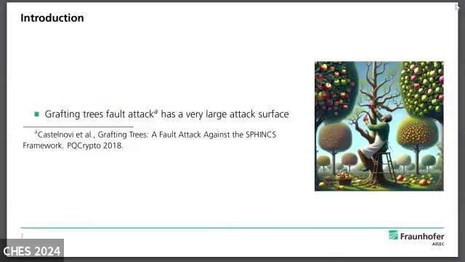So I will best explain myself why we do need them, and it's because of a little thing called the grafting trees fault attack. I'm not going to go into details, but I highly recommend that paper. Basically, some hash-based signatures are built on multi-tree constructs, and there, by faulting a value, you can graft your own subtree, which you can then use to forge signatures.